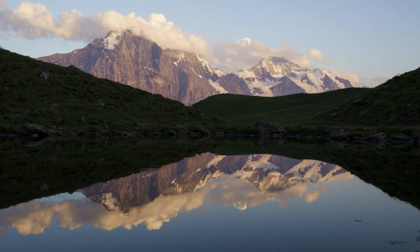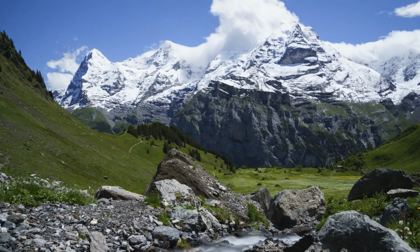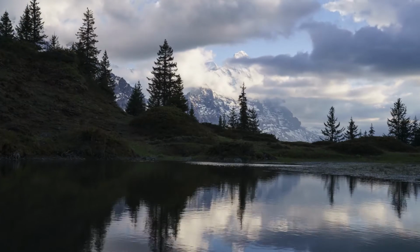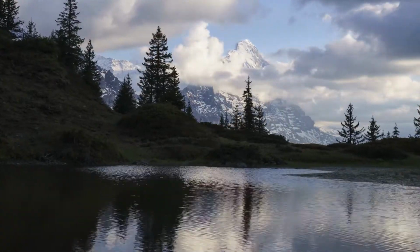Of course, you could stay the night at Griesalp and then continue your hike along the Via Alpina towards Kleine Scheidegg or even further. But for us, it was enough. So as a summary of this 4-day adventure, I can say it was really worth it. All the beautiful landscape, the mountain villages, and the activities all along this trail are fantastic. You should be in good condition to do this trip, and you should also have good equipment and enough supplies with you. But I'm thinking of doing it again next summer, so who knows, maybe we meet each other on the way. If so, come and say hi.